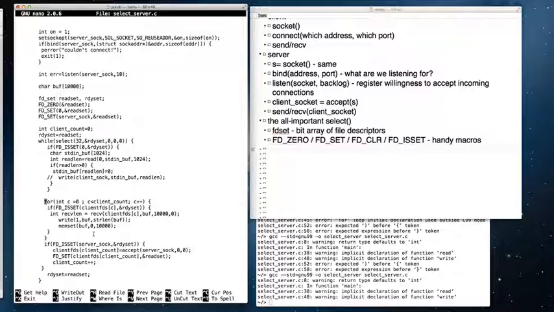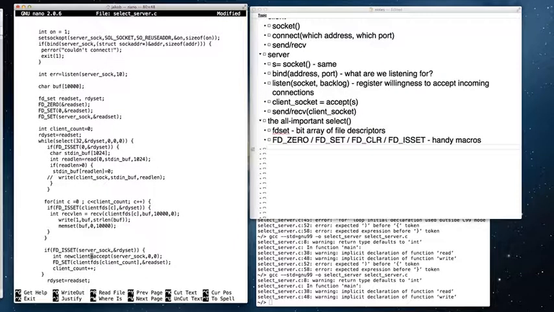So now the idea here is we want to keep a count of how many clients we have, or rather the highest file descriptor that we're interested in. And then we'll loop through all the file descriptors and see if any of them have anything for us. Whenever a client comes in, I'm just going to accept it like this. So now we have the file descriptor for the new client, and of course we want to stick that in the read set.